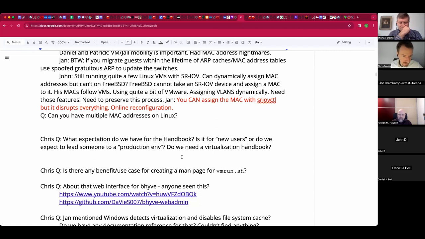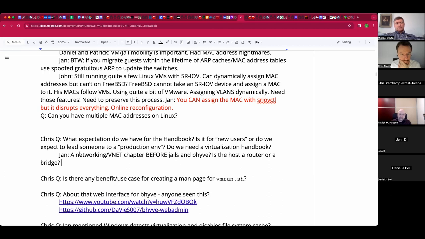But maybe we need a new chapter to go before Jails and bhyve, for preparing the host network stack for receiving VNet enabled Jails and bhyve. Jails and bhyve is exactly something that I also wanted to start writing about, because that is completely lacking in the handbook at the moment. What I meant is, VNet enabled Jails present the same challenge as the hub devices for bhyve guests to the host network stack: you have to have somewhere to put them. Either you have a routing setup, and the host has to be a router, or it has to be bridged. Whereas alias-based jails are just an alias IP, and inherit-based jails are just a no-op. So that's fine too.